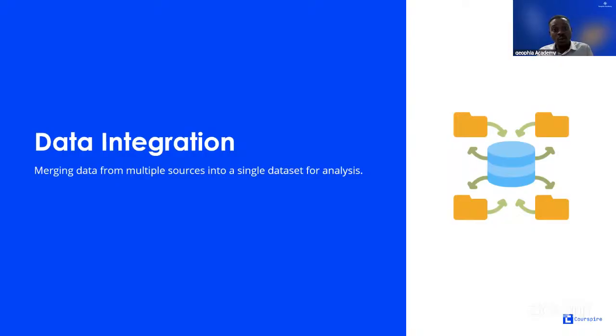So normalization makes sure that the way the data coming from Lagos is structured is exactly the same way the data coming from Abuja or Port Harcourt is structured. That is what we call normalization, and then you integrate all of it together into a single data source.